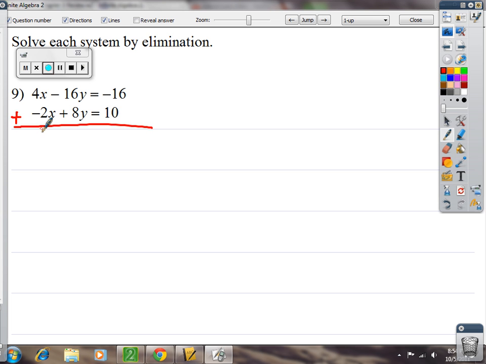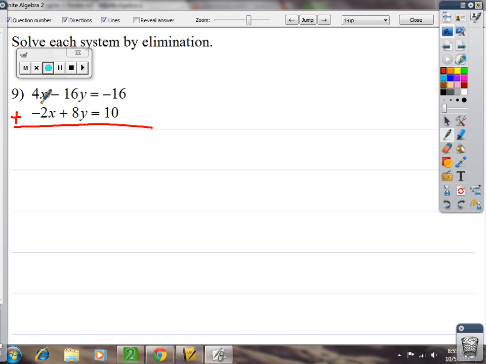So I look at my x's. 4x minus 2x, that's going to be 2x. Negative 16y plus 8y is a negative 8y. So I cannot move on because neither my x's nor my y's are eliminated. If they don't eliminate, you're going to have to force them to eliminate. You're going to have to get a little bit creative. I'm going to try and force my x's to eliminate. Or actually, I kind of see something that'll be pretty slick. Well, let's just eliminate my x's.